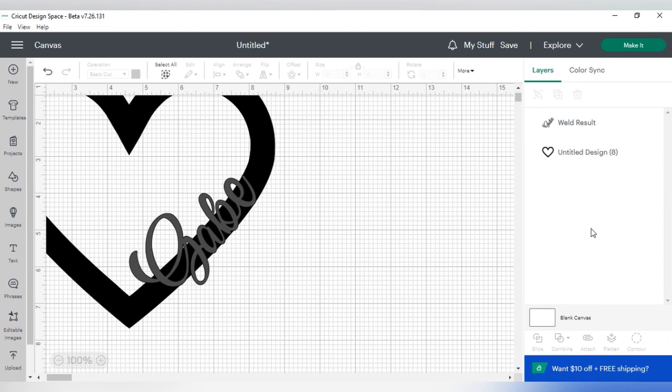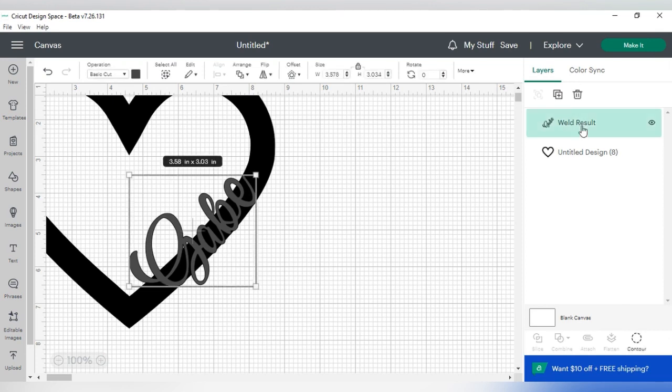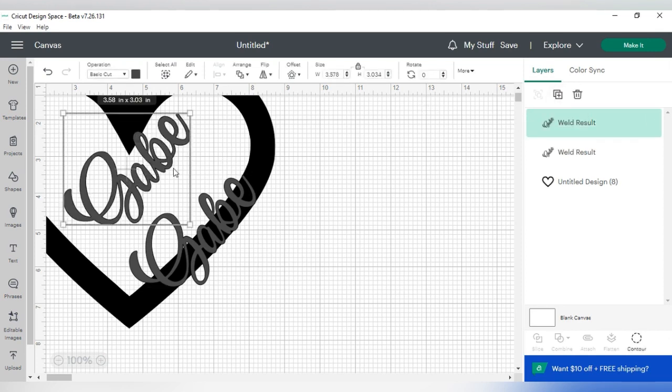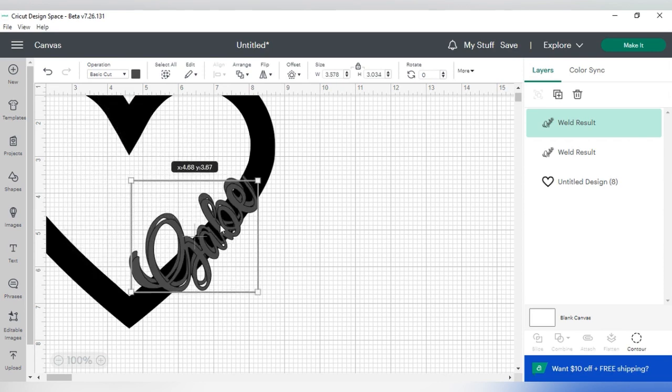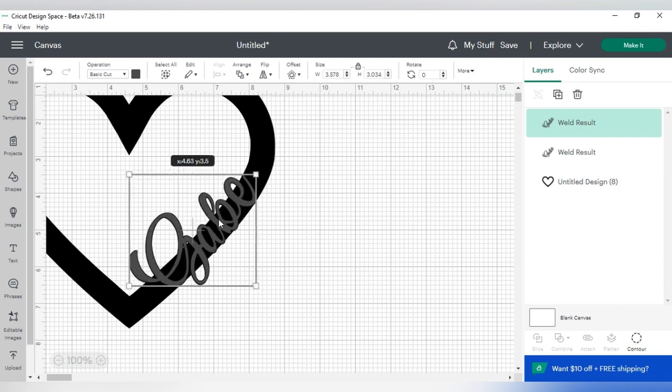Now that I have my image welded, I am going to go over here, and you see that welded image, Gabe. I'm going to click on it and I'm going to duplicate it. Okay, you're going to see why I do that. When I duplicate it, I'm going to take it and put it on top of the other Gabe.